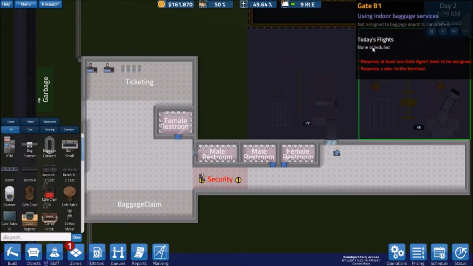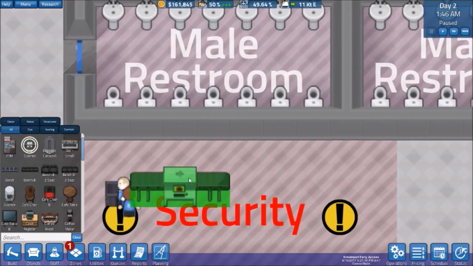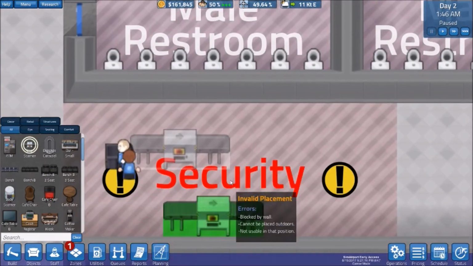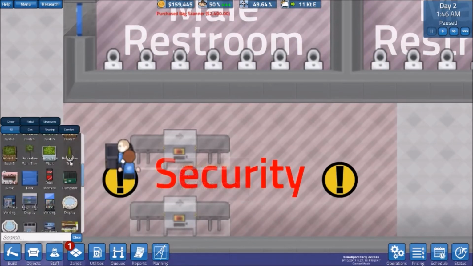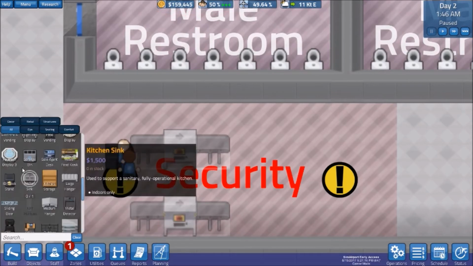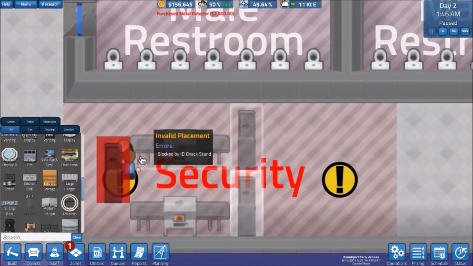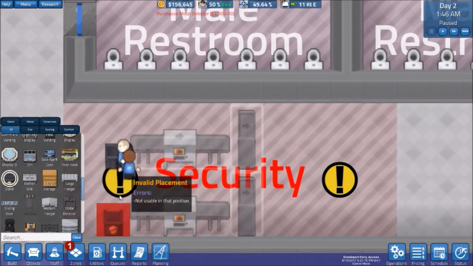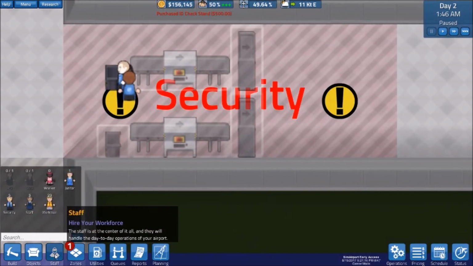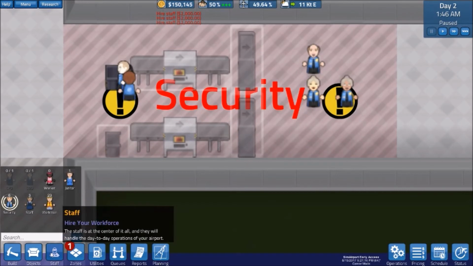Okay, let them get those into the storage area. Okay, here come the first packs. So we've got to put a bag scanner in play, and we're going to put a second one right here. And then we're going to put a metal detector. Remember to check your arrows. ID check stand, right there. Or higher. 3 more additional security, 1, 2, 3. They'll take positions once those are built.